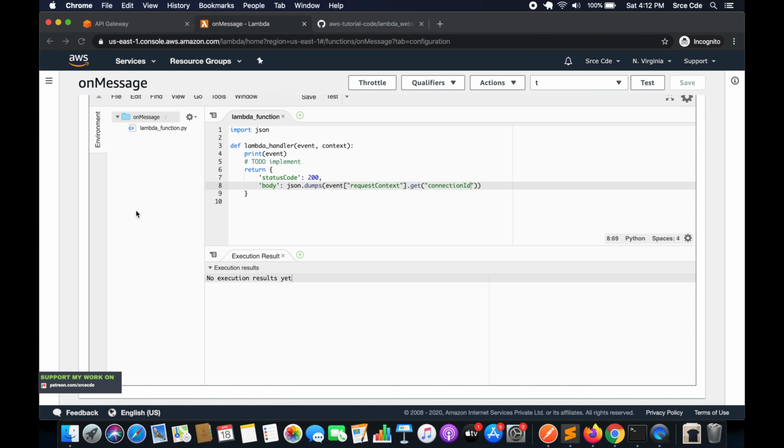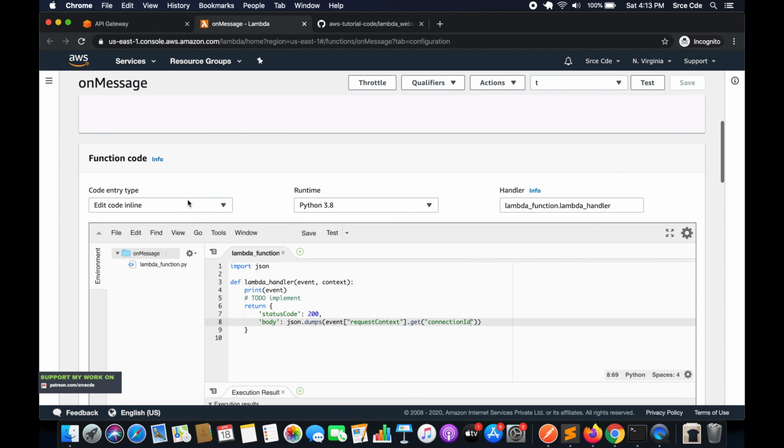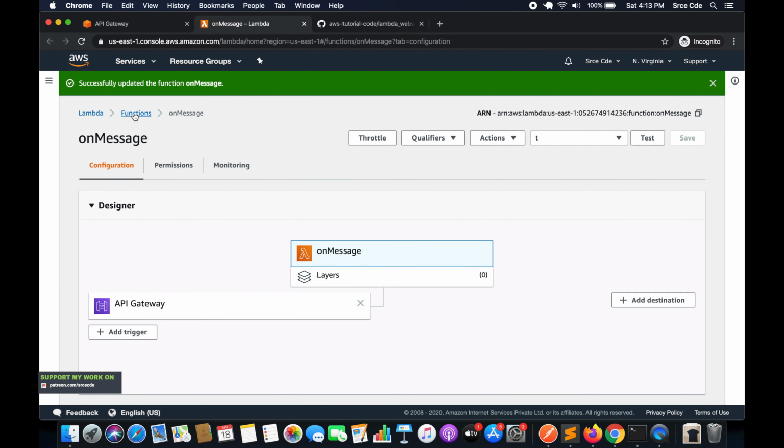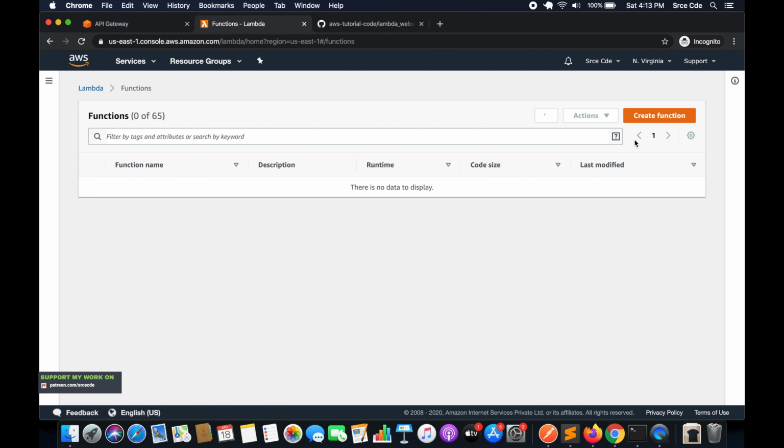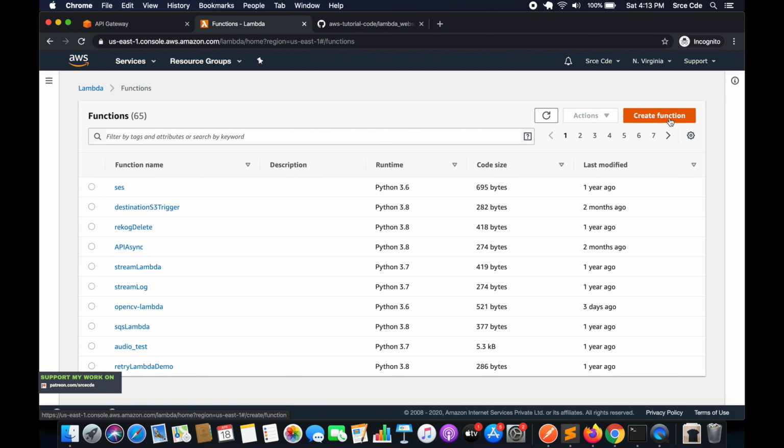Now as the next step, we will create a new lambda function that will push the message to the connected clients, right? So obviously we have to copy and paste the connection ID within that lambda function at this point of time to send the message, right? So go back to lambda management console and say create function from the top right corner.